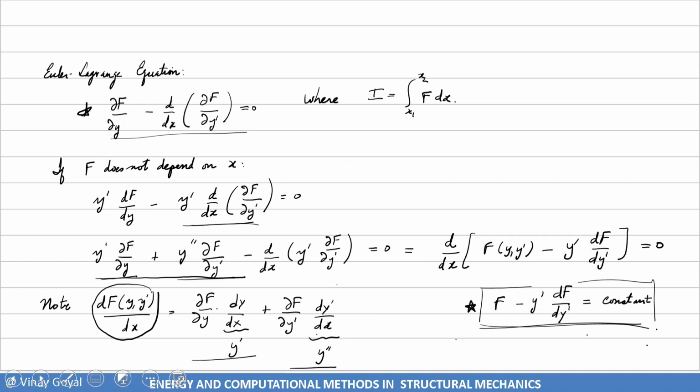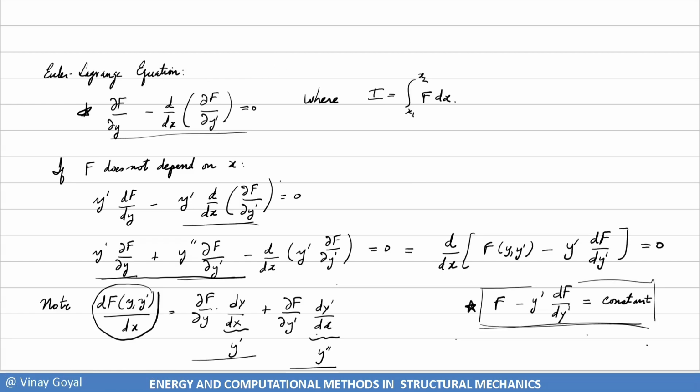And so for us, if you recall, f was a much more complex function. I'll invite you to go back and look, but the function f simply looked like this. f was equal to lambda minus mgy times the square root of 1 plus y' squared. That's what we got earlier. So I can plug in what f is into this equation.